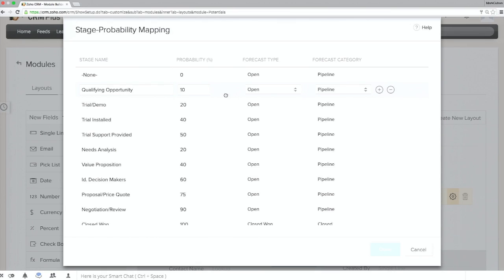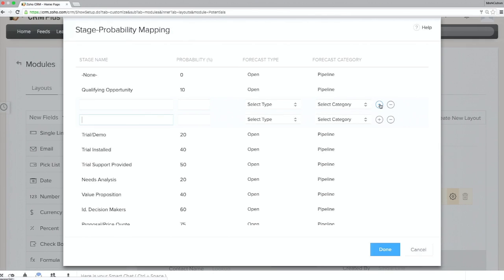Okay, so we're going to be talking about those two aspects in our next section with Ricky. So we'll leave that aside for now, but essentially the same thing you can do here is add your own stages inside the system. So, of course, there's probably ones in here that were pre-built that you probably don't need, like price quote might not apply to everyone, or value proposition might not apply to everyone. So you could always take those out. If you want to modify where they are, what step it is in the process, you can always modify the order of them and then change up those probabilities as well. So you could certainly do that inside here.